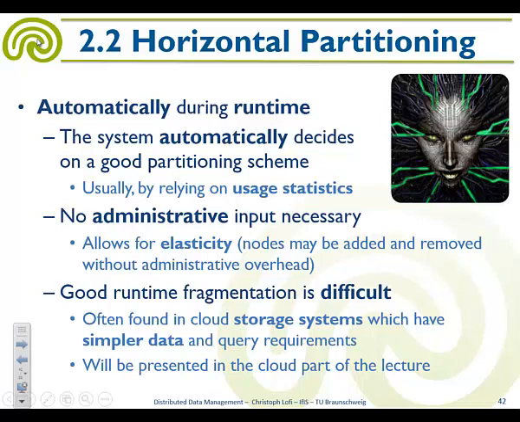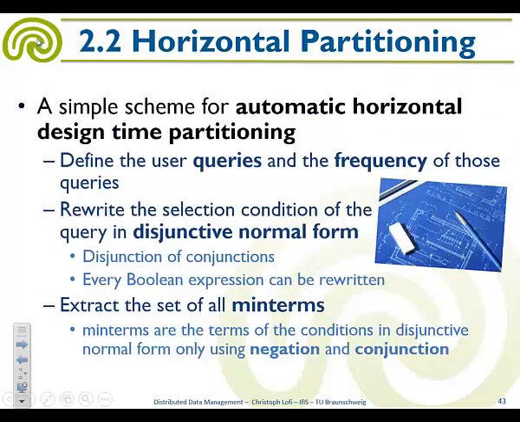So we will talk about that in the context of peer-to-peer systems when it comes to reliability and load balancing in peer-to-peer, where based on the query load, stuff gets replicated and fragmented automatically. It's a very interesting topic, and there's still no definite solution, but it's something you should strive for.